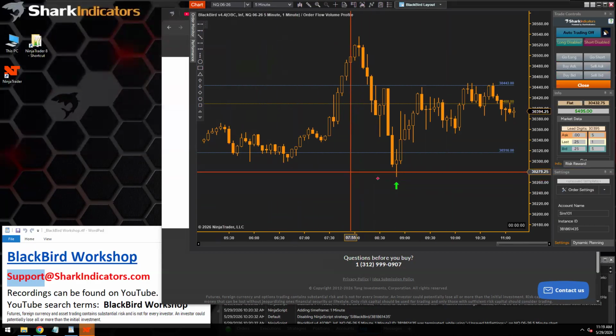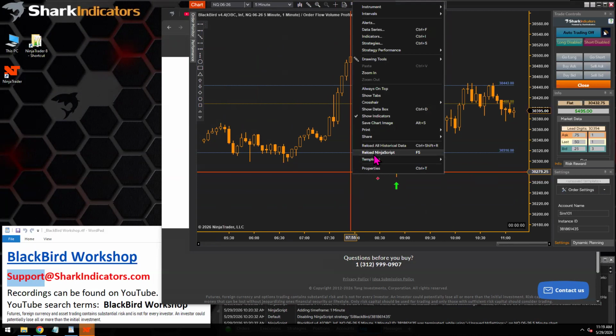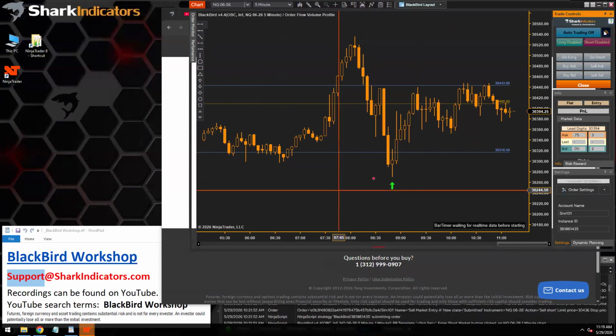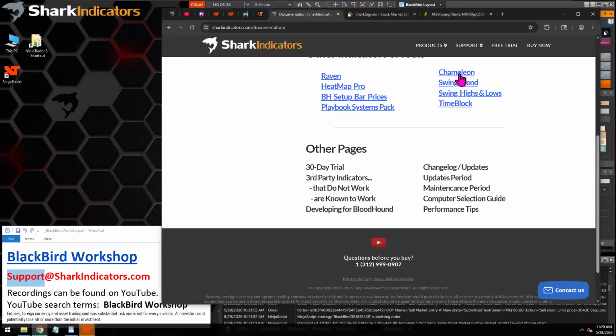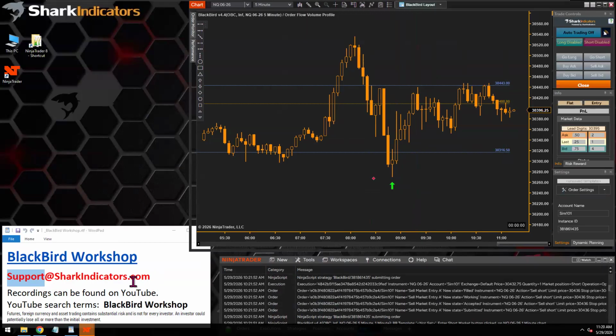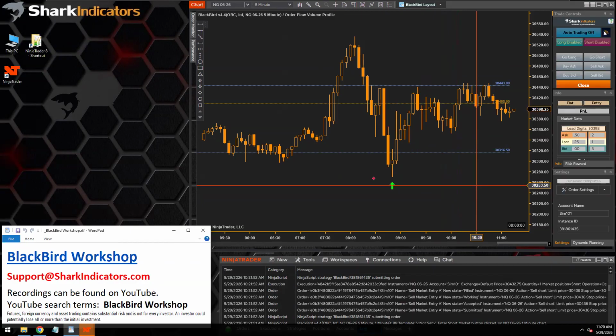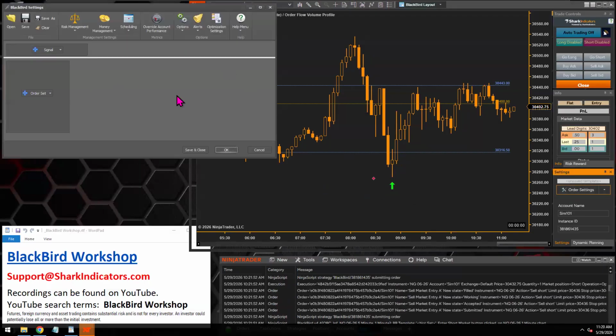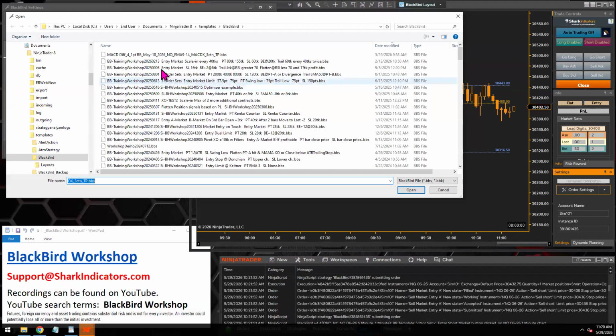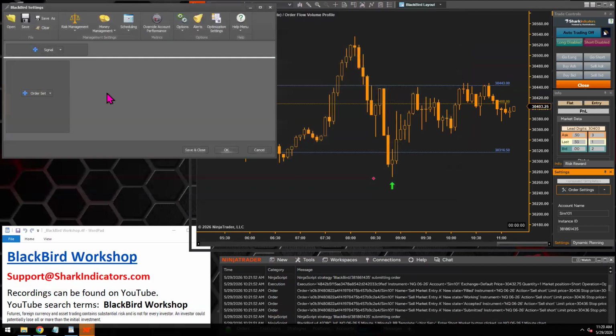I'm going to reload Blackbird here because I'm trying to show you guys something very specific. I already worked out opening up Melroy's Blackbird file, so Blackbird's not showing me the error anymore. Hopefully after clearing Blackbird and reloading the chart, it'll show me. All right, so here's Melroy's file.